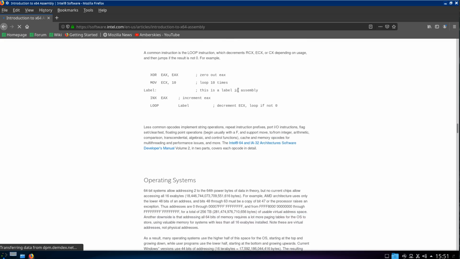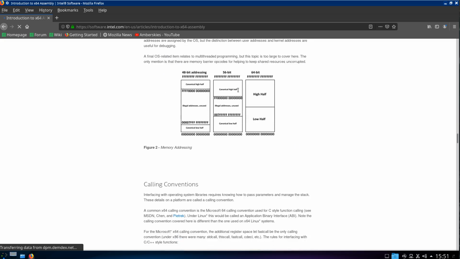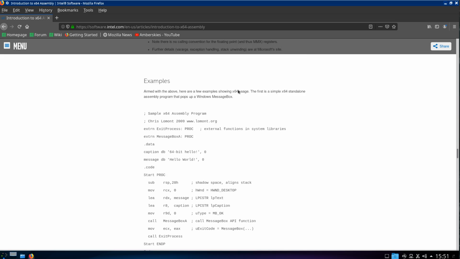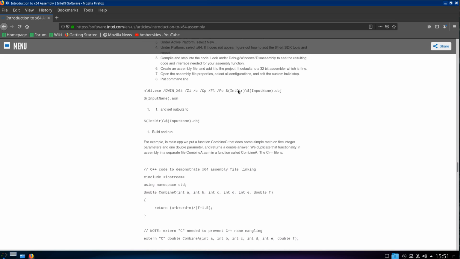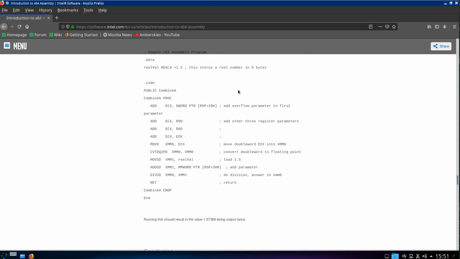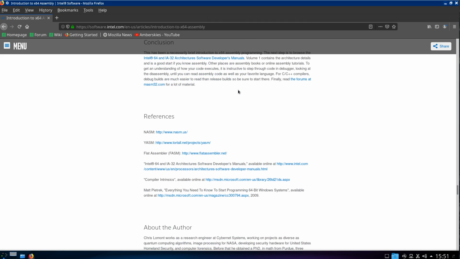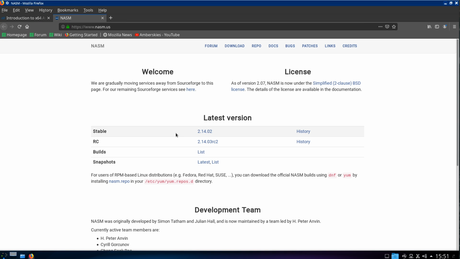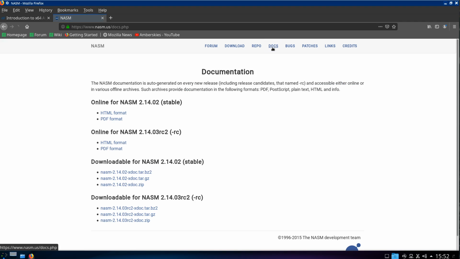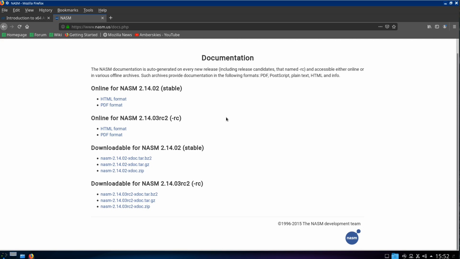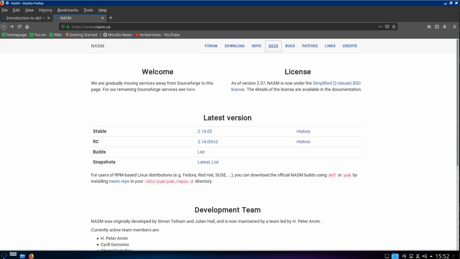Where do I get a list of operation codes? Well, this is a great one. Does it have anything under docs? Dunno. Don't want them. I've already got them.